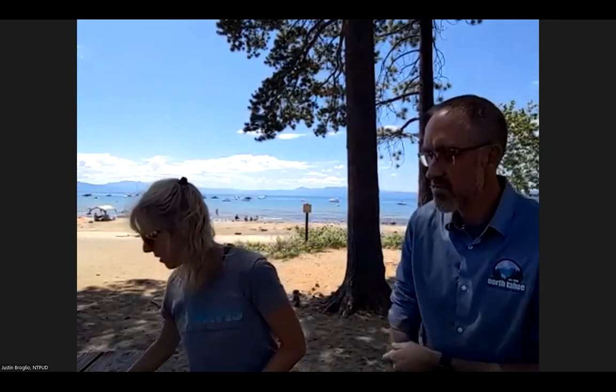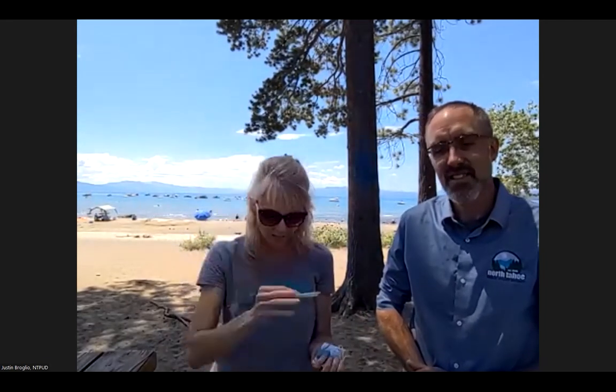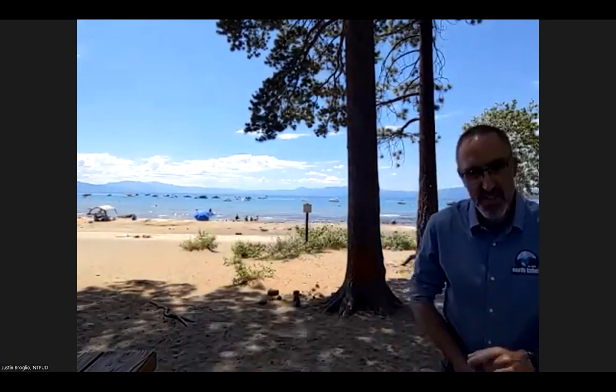And so this is a reusable water bottle that you can buy at the grocery stores here or anywhere. And by using a reusable water bottle, we are having less plastic and more good. Plastic is the number one pollutant in our region in terms of what we find on the beach. So I just went down on the beach, and in 30 seconds, I grabbed a pile of plastic off of the beach. And so if you happen to be walking on the beach, please grab the plastic while it's still easy to pick up.